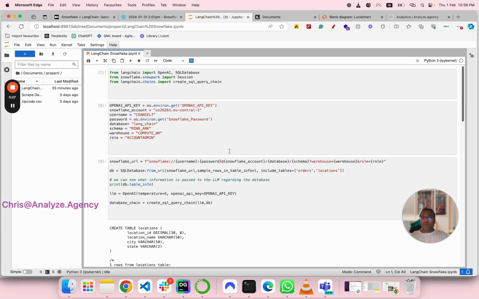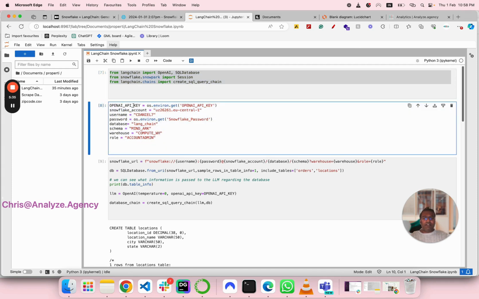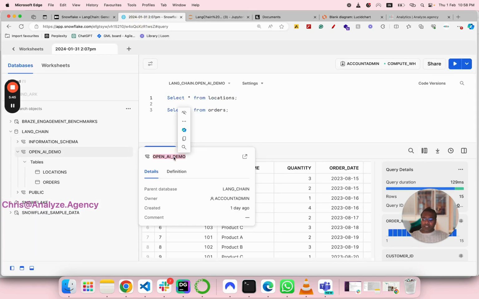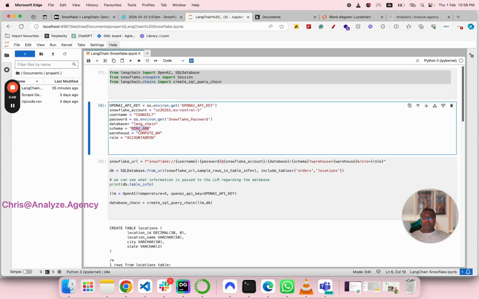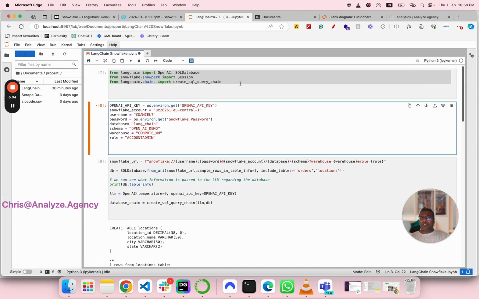So let's go to Jupyter Notebook. All I had to do is just copy and paste this line of code, copy and paste this line of code, and plug in stuff. So here I have to change the schema name. So let's go back here. It's OpenAI demo. Let's go back. Everything else is the same. And then it would ask for your Snowflake URL again, copy and paste stuff. And then once you do this, try running it.